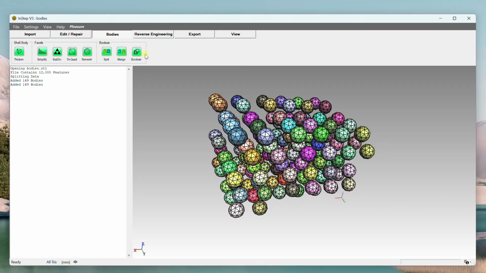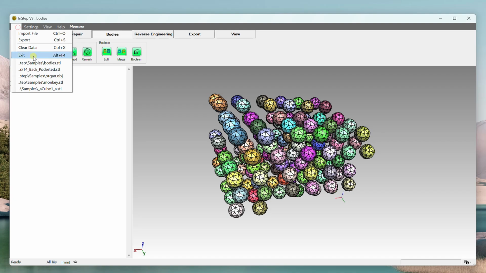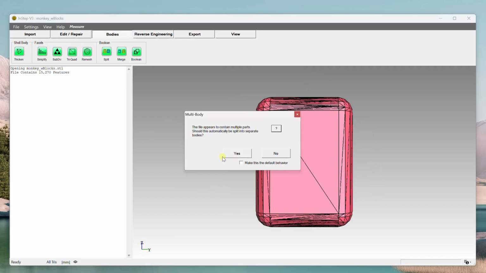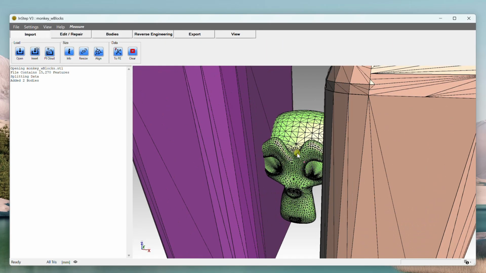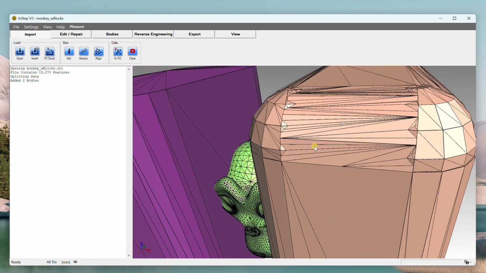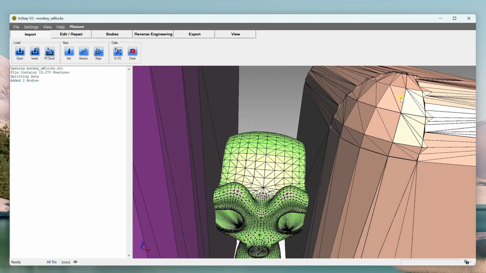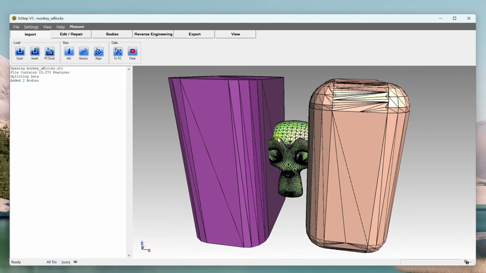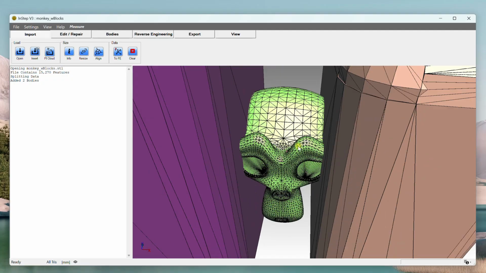Let's take a look at the actual Boolean operations. So these two are technically not Booleans. The Boolean operation does work on a facet basis. So for that, I'm going to import another file, and I've got this one here. We're going to split this into individual pieces, and that's just two shapes. These shapes are actually not particularly good, and they're actually invalid in some of these triangles, but that doesn't matter for this case. And we've just put our monkey mesh in between as an example for this.